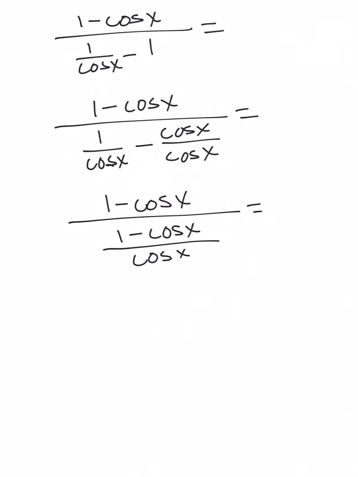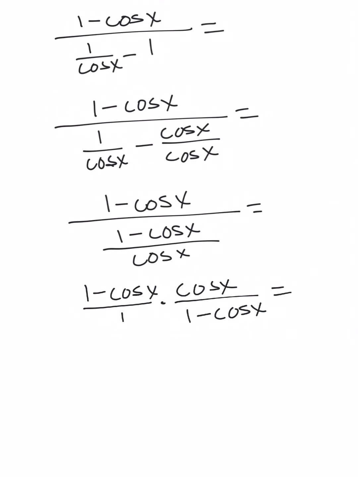Now I have a complex fraction that is a single fraction over a single fraction. Remember that when you have a fraction over a fraction, you leave the numerator part alone. So we are going to just write 1 minus cosine of x. We could make it fractional by putting it over 1, but you don't have to. Times, now flip that bottom fraction, cosine of x over 1 minus cosine of x.